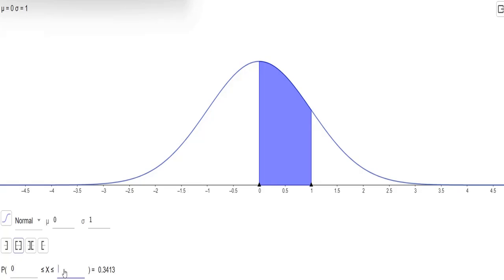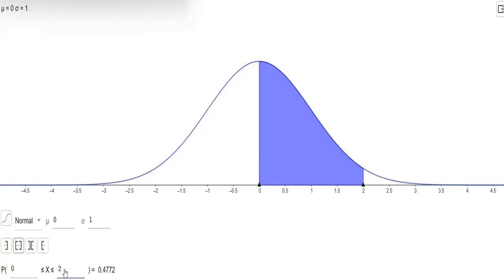If I change this to 2, what will happen? Now you move on furthermore. You will always have to keep in mind that the table which we will be using calculates the data only from the center line. What is this center line? This is the point z equal to 0. So from z equal to 0 to z equal to 2. Here the variable is x, a general representation, but when we do problems, we transform the variable x to z, so we will be making use of z. So this is the portion for 0 less than x less than 2.